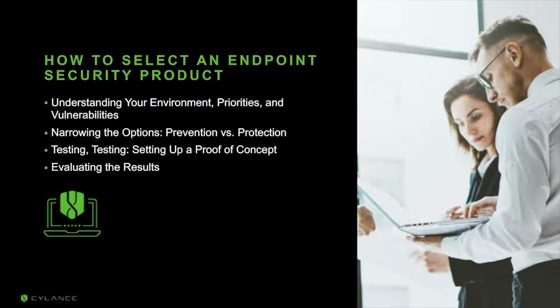I guess I have a little something here to add about selecting an endpoint security product. As the steps indicate here, the understanding of our environment was key. I was relatively new to the hospital, had only been here about 8 months before we went down this path. All I was doing over those months was trying to gain an understanding of our environment, trying to figure out what the true priorities were and what the real risks and vulnerabilities were to our environment.